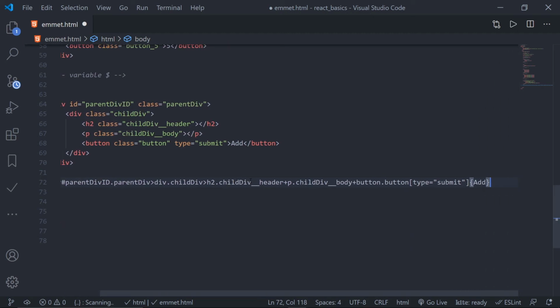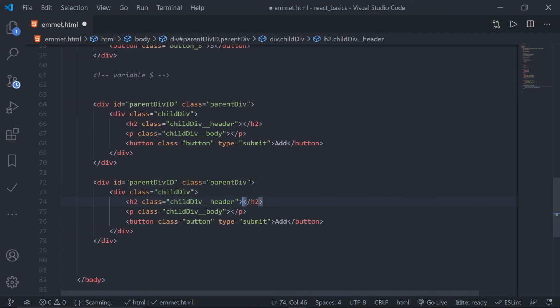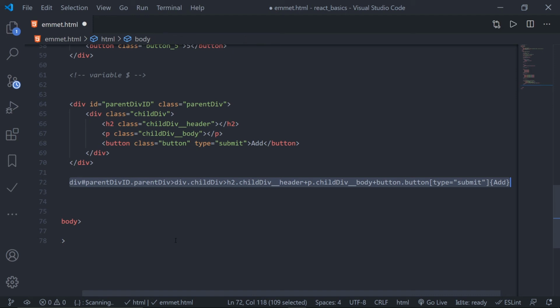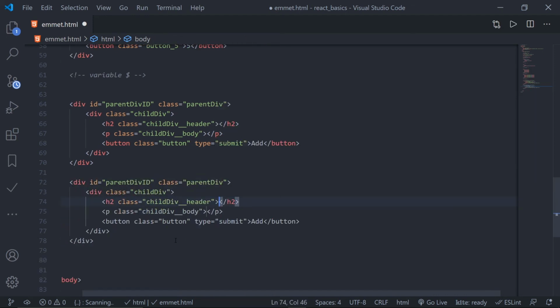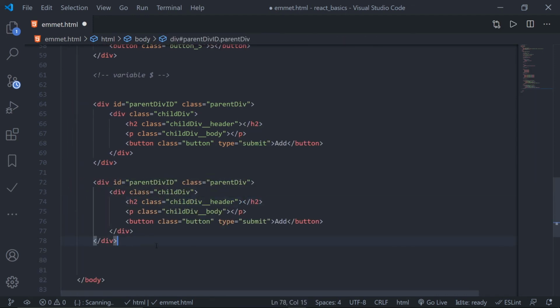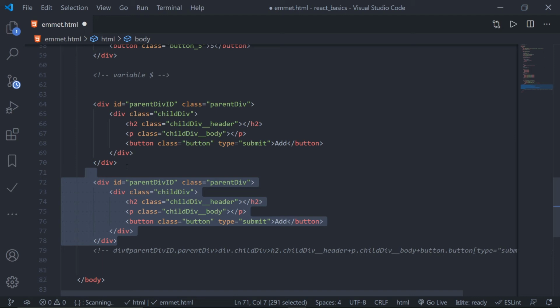And now if I press tab, look at this, it is exactly the same as this snippet. And just let me go back and copy this line. So Ctrl J C. Okay, so I copied this so that I just make a comment. So Ctrl V. So this is my Emmet code, and this is the result of this Emmet code. Look at this, this is exactly the same code as this.